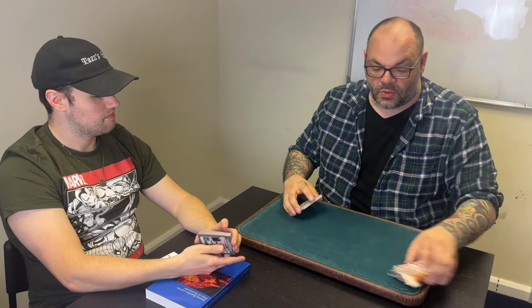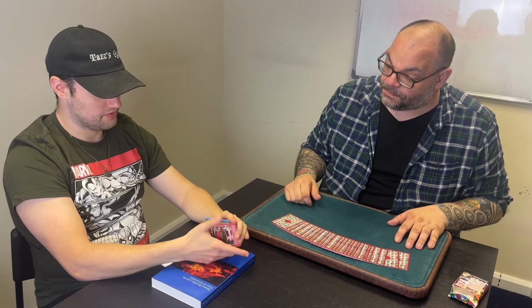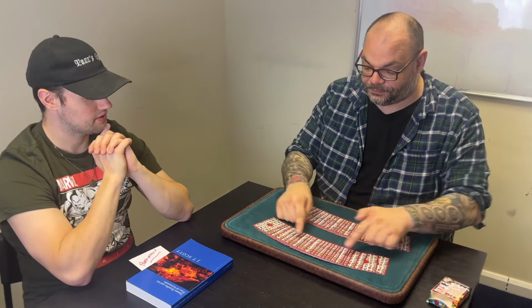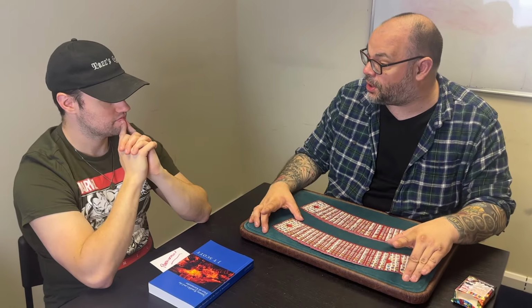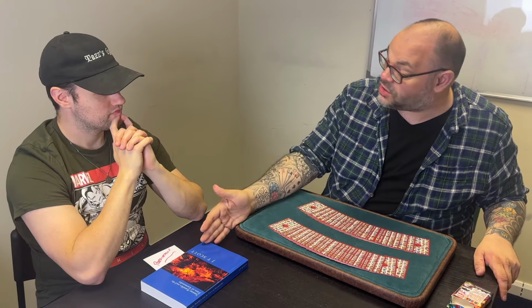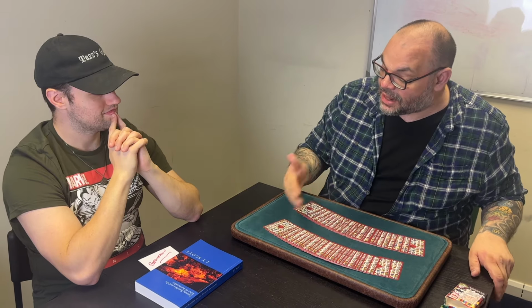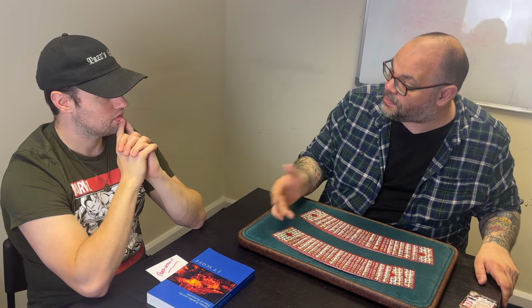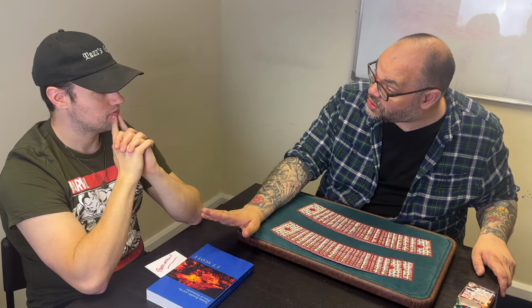Okay, so we'll spread these out, and if you finish shuffling, good stuff, we'll spread these out. So these cards here, this is going to be the page number. In a second, you're going to take one of those cards at random, whichever card you take, you're going to look at that number, and that's going to tell you the page number you're going to turn to. Now, there are some cards that have pieces of more than 400. If you get a card with more than 400 pieces on it, put it back and take a different one. You want to make sure you've got less than 400, because there's only 400 pages in the book.